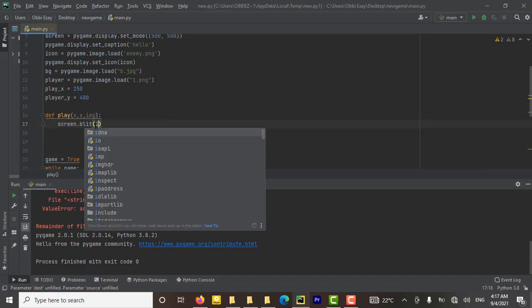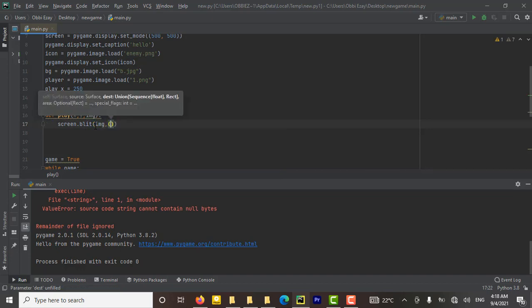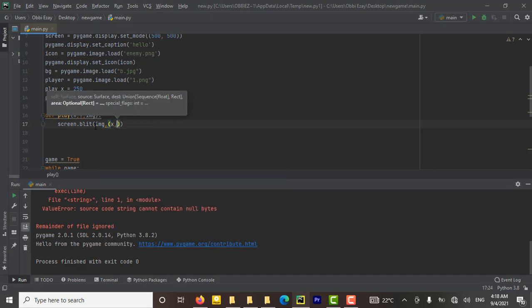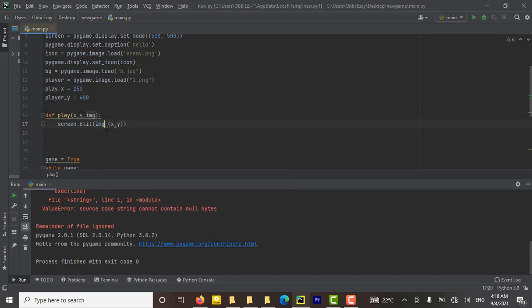We pass our first parameter img, then we create our tuple, the same thing we did down there, but here we're doing it with a function, with x and y. After we have done this, let me format it well.